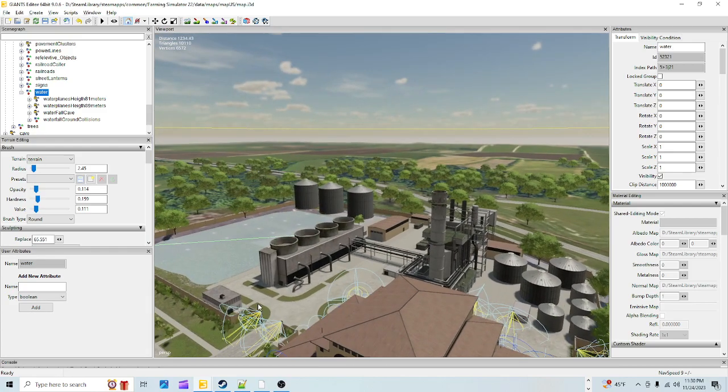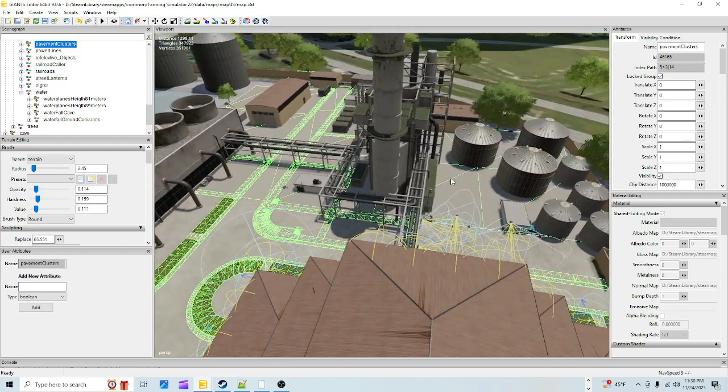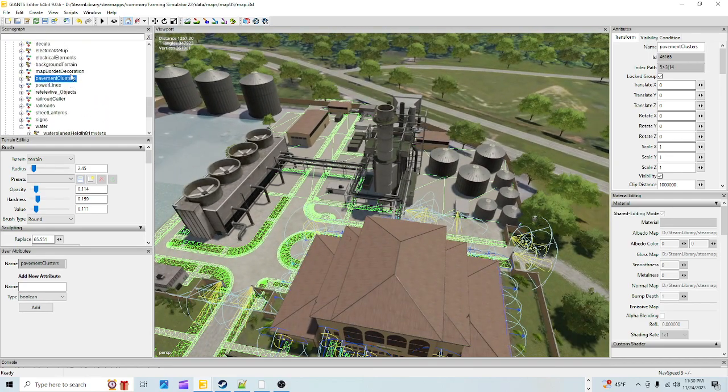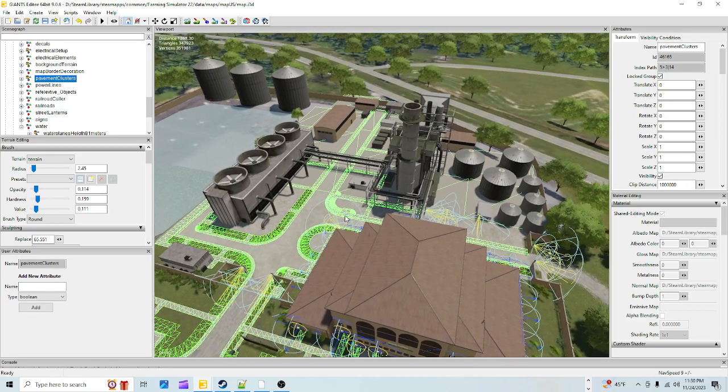They have some more stuff here if you want that. They have these little pavement things. It's called pavement clusters. And then they have the concrete. See how that right there is highlighted?